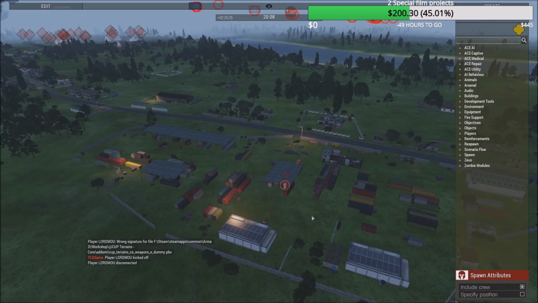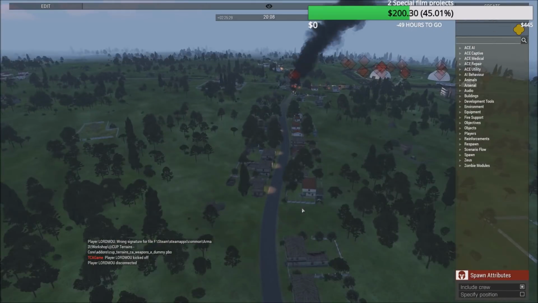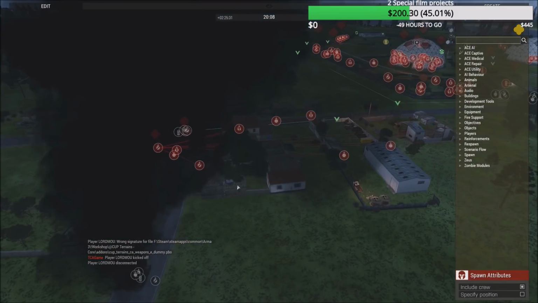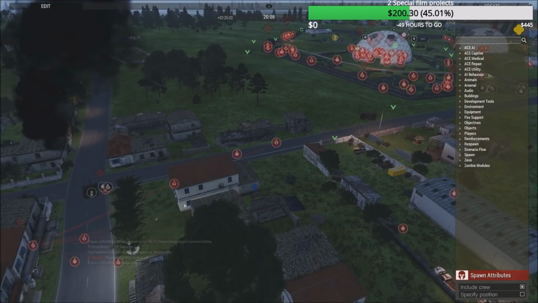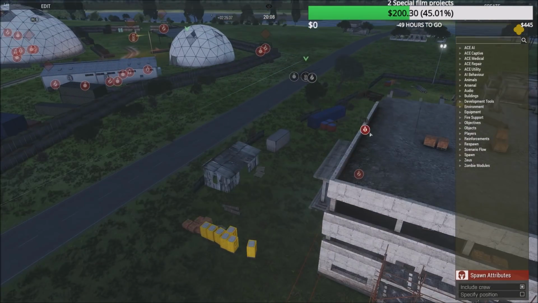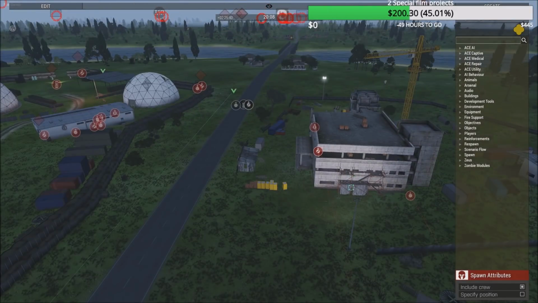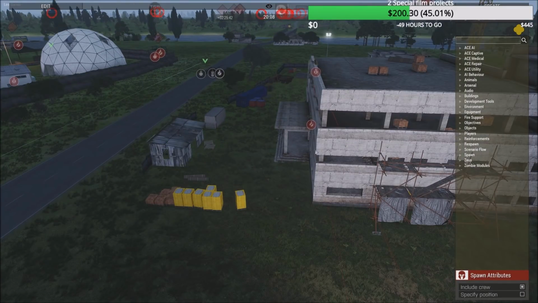13 AT4s to the side. Good God. Alright, so I've got this infantry group falling back, and a few idiots that have glitched out on the walls. I'll just put them down.